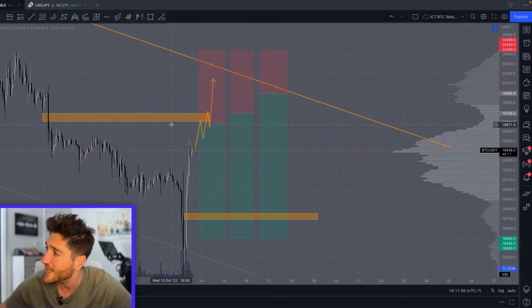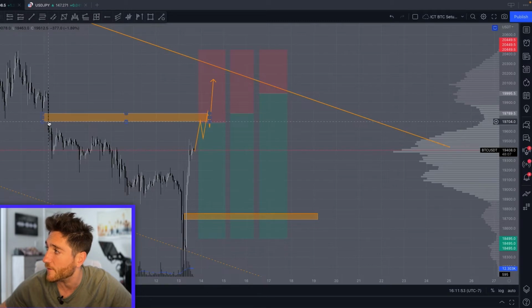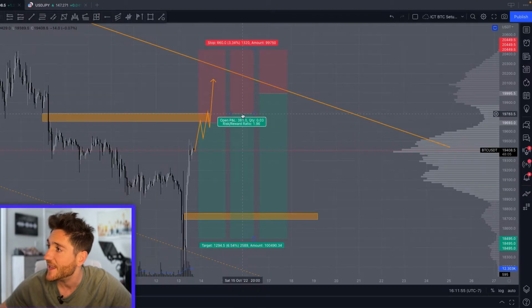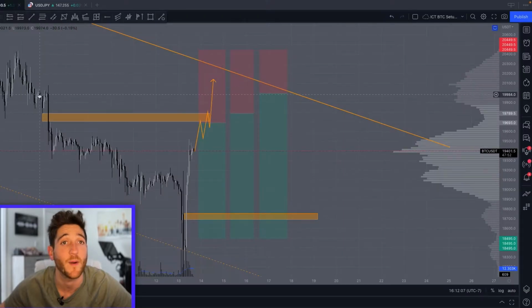My points are still picked off of my concept and understanding of technical analysis and price action, which we're happy to show you inside of our community. I'm basically front running by a few dollars the start of this fair value gap. I'm DCAing at the top of the fair value gap, and then I'm DCAing again in case price wants to take out the top of this candle as well, where there might be some liquidity, there might be some stop losses up and around here.